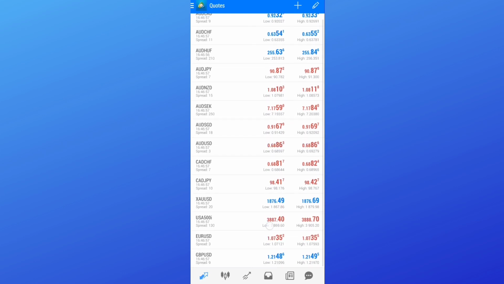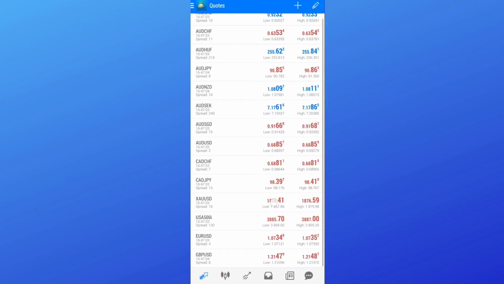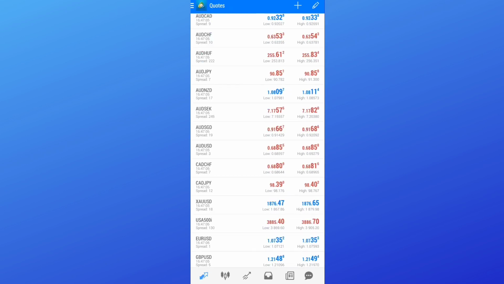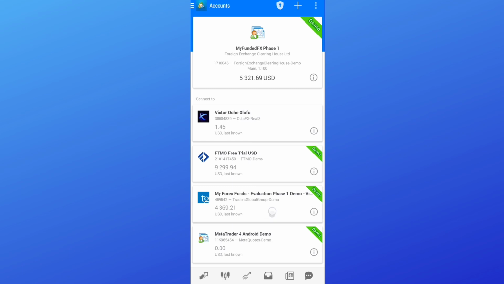So how do you log into the $10,000 demo trading account you just created? You click on these three dashes here. You click on manage accounts. Then you see there are multiple accounts here already, but we're going to try to log into the FTMO demo trading account we just created.